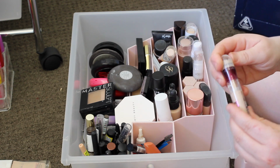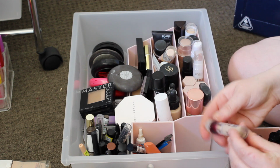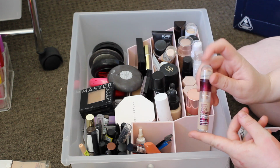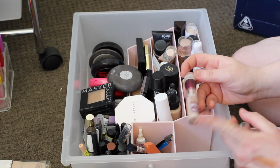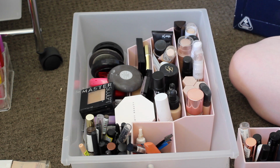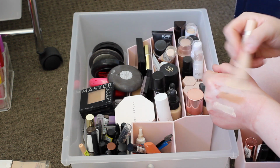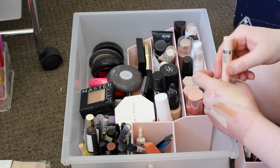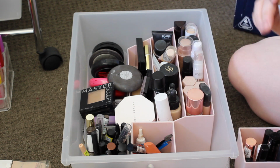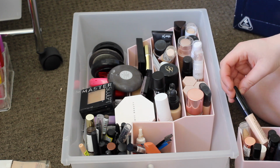This has got to go. This has been around for how many years? Guys, gross. And they don't make a colour light enough for fair skin. It's gross. I can only wear this when I'm tan. But it is a super nice creamy product. I love it. I have this from L'Oreal, which I've had way too long. But it's practically new, so it doesn't smell too weird. So I'll hang on to that and try to use it when I'm tanned.